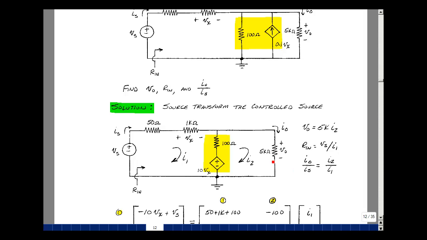Let's find our unknowns in terms of these mesh currents. So the current that flows in this mesh times 5K would give me V out. I1 is equal to I sub S, so the ratio of V sub S to I1 will be R in. And then the ratio of I out to I sub S would be the ratio of I2 to I1.